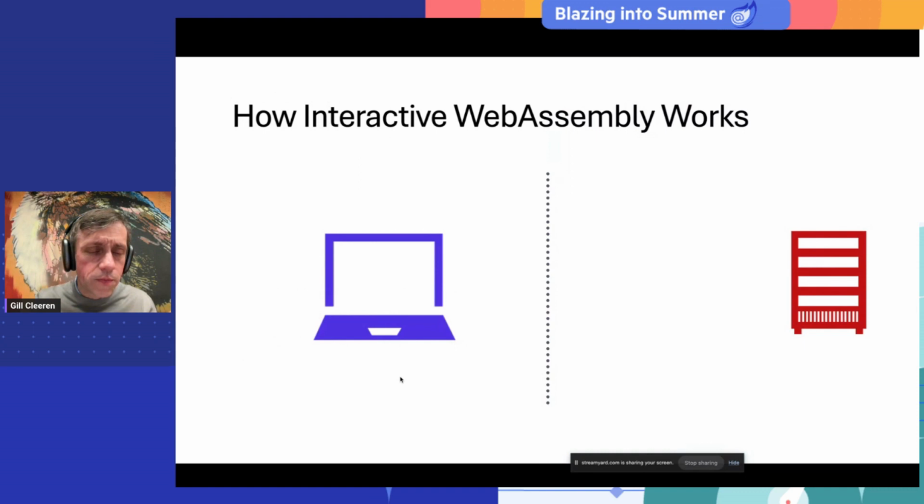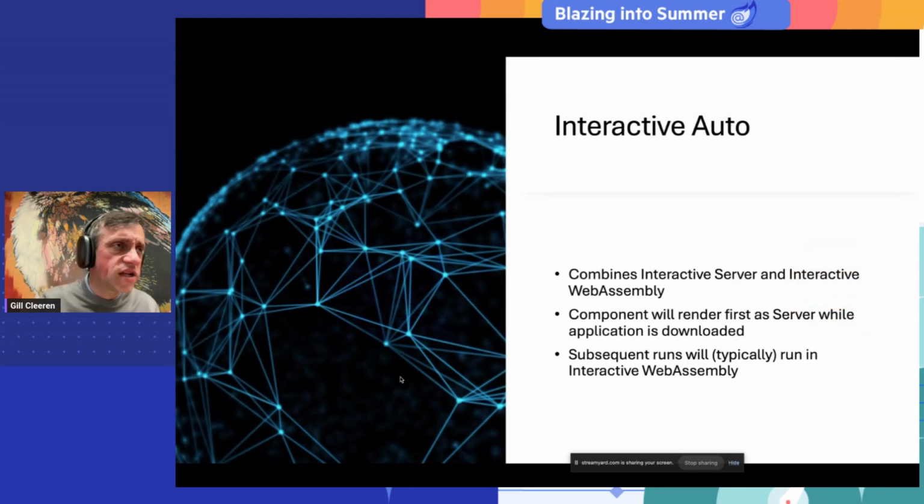So when you mark a component or multiple components to be interactive WebAssembly, what really happens is that they are going to be packaged as a separate DLL, and that DLL is actually going to be downloaded to the client and runs from there with all the benefits thereof, because it doesn't need to download anything. It does not have any network delay. It goes really fast because it all happens directly on the client. So now we have already had static server render mode, the interactive server, interactive WebAssembly, and then we have also the fourth one, and that is interactive auto.